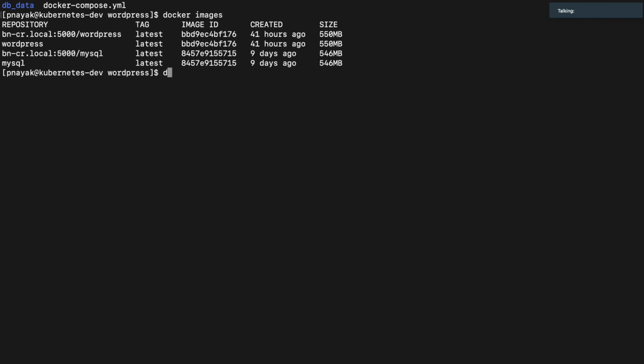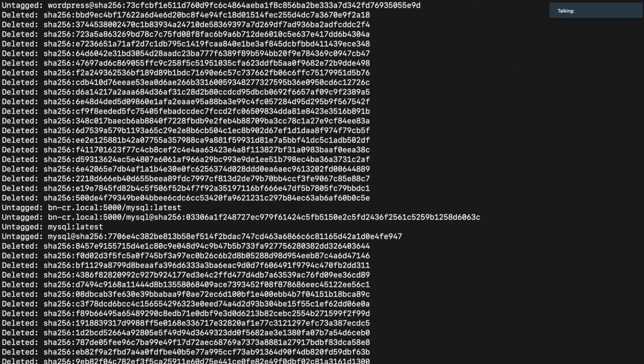So docker images, I want to check it. Now docker rmi, I want to delete everything because I have pushed it, I don't need any. So you see nothing is there.